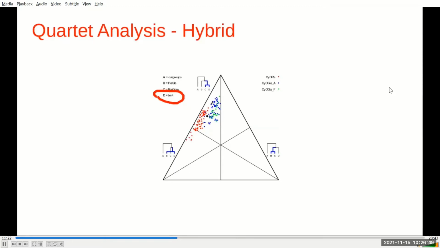And so in that case, the B clade is represented down here at this apex, and the C, which is Platyphila, and the C clade up here, which is Grimesiana. Our Cyanea lobata appears to be halfway between them. Our Cyanea lobata appears to be half Platyphila, half Grimesiana. These blue-green points are actually glabra.